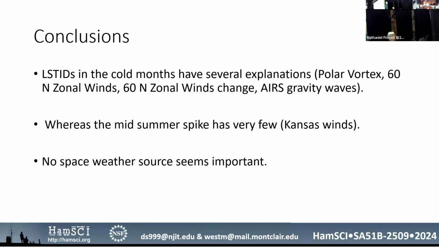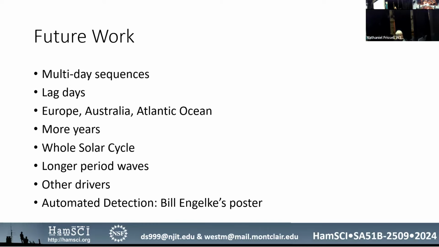And no space weather driver seems to be important much at all. I don't know what's going on there. So for future work, we're going to look at multi-day sequences. This is something that came out when we looked at the data day by day. The timing of the LSTIDs is not 30% random. It's nothing, nothing, nothing a week at a time. Nothing, nothing, nothing another week at a time. So these multi-day sequences we think are important.